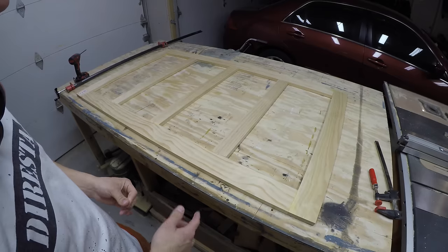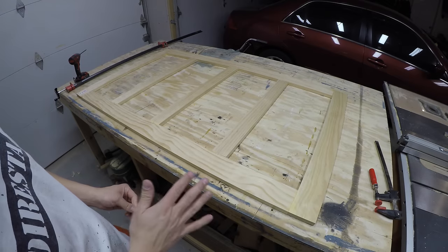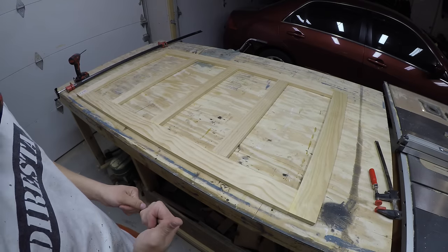Now that we're done with the face frame, I'm going to let the glue dry, then I'm going to sand it so everything's smooth, and then we'll put it on the cabinet.